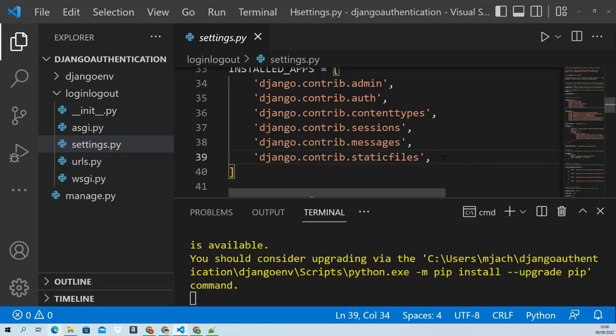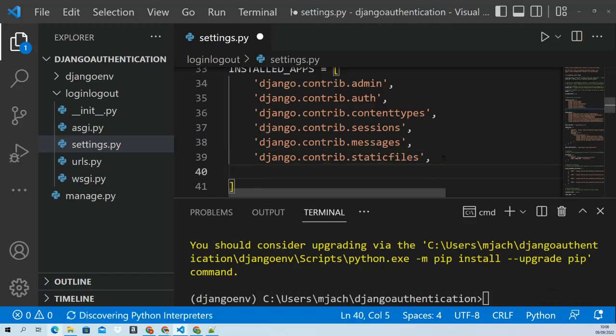I'm just going to give it a smaller space so that we know exactly what we are adding here. Anytime you install anything, you have to add it here in the installed apps inside the project settings file, otherwise Django will not be aware of what you have installed.